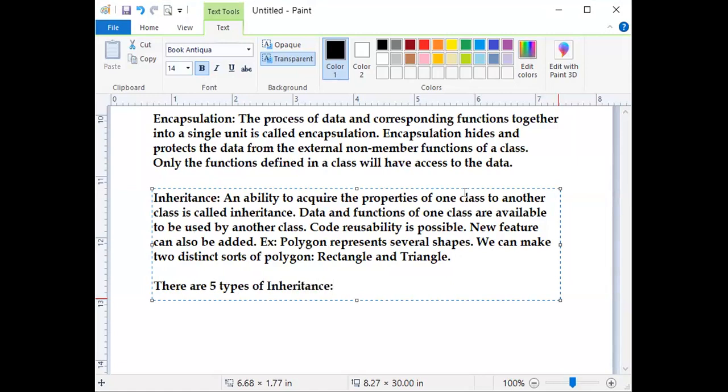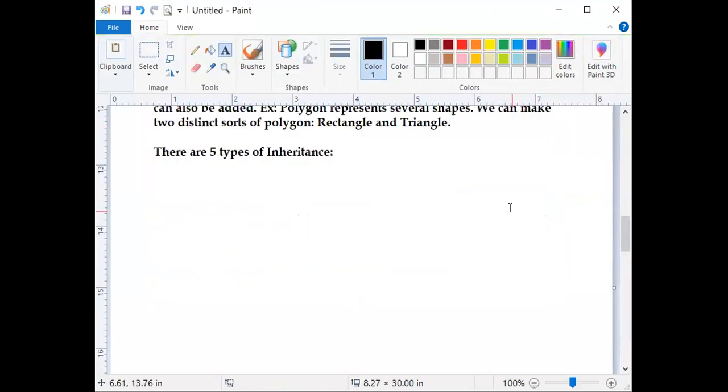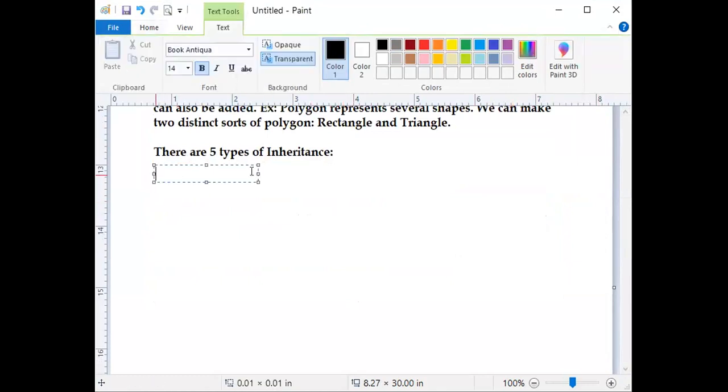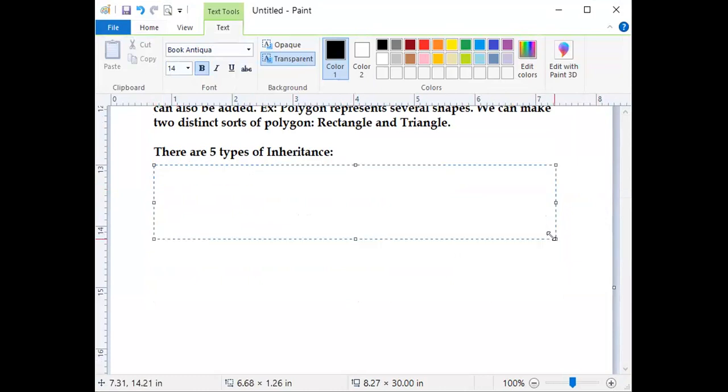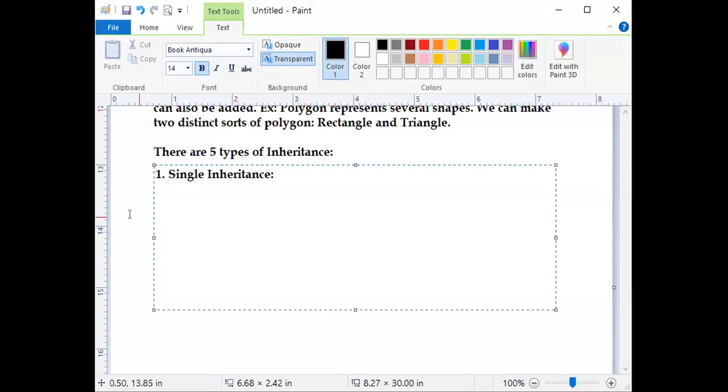The first one is the single inheritance. Let me explain. In single inheritance, we shall make a diagrammatic representation.